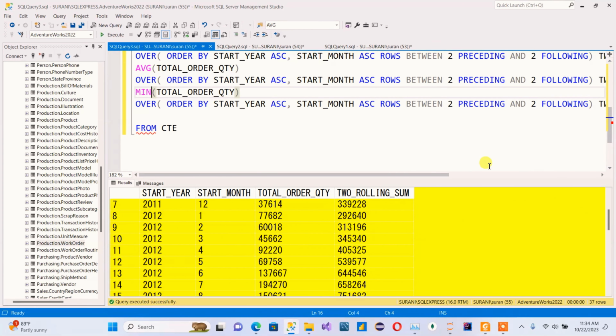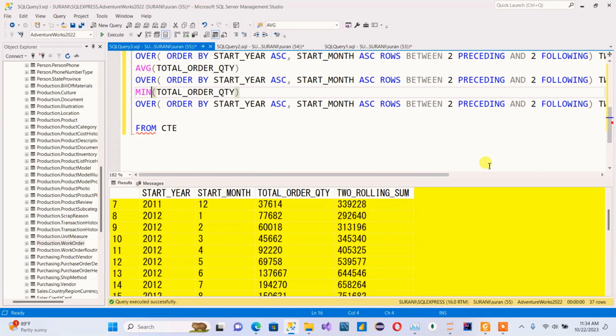I'll put a go statement and run from start to bottom, and make sure I remove the comma from the last column's last row, and now I will run this CTE. So this is my desired output: start year, start month, total order quantity, 2 rolling sum, 2 rolling average, and the same way 2 rolling min and max.